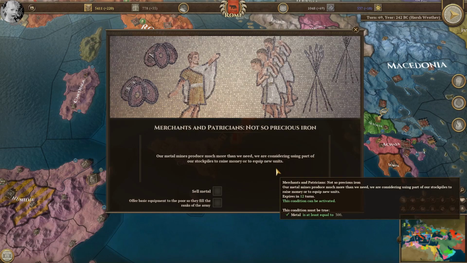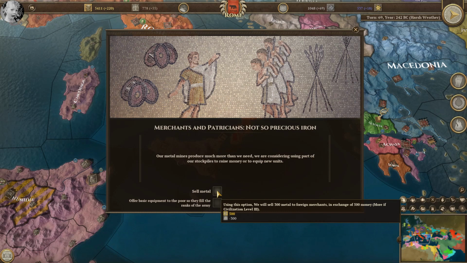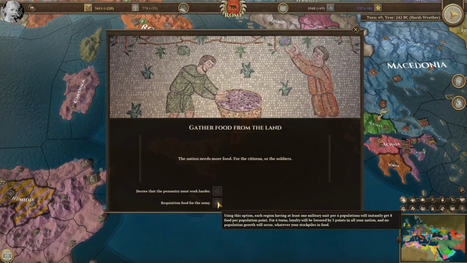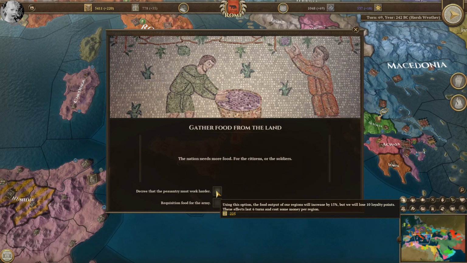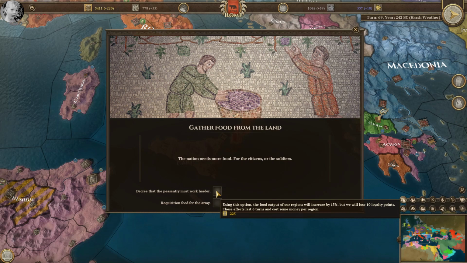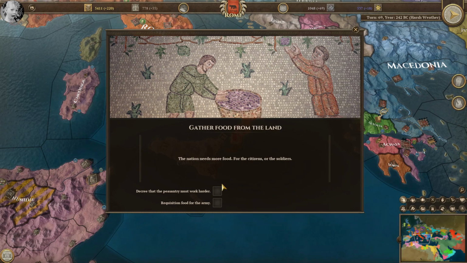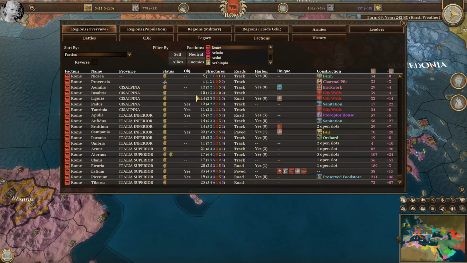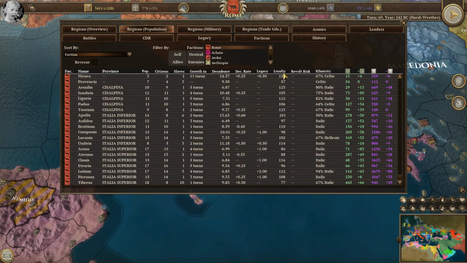Merchants and patricians. We can sell metal for money. Got a lot of metal. Let's sell it. We don't. Oh, 10 loyalty points. Regions overview. Population. There are places I don't want to lose 10 loyalty points.